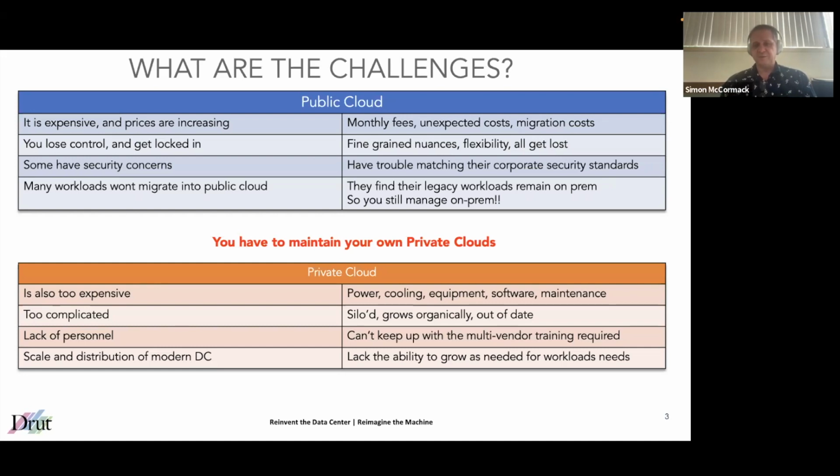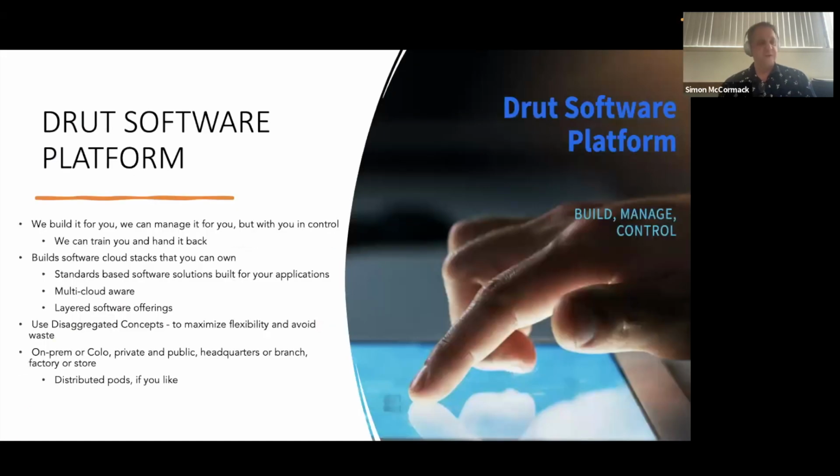And I think this lends itself well to the Drut solution, because I want to be able to easily deploy a new little private cloud. And that's what I'll show you in this demo today when I go through the product. Enough about requirements, what's driven us here. The primary message I wanted to give there was basically, there's a continual need for private clouds in private data centers. They may be more distributed, so you need small little pockets of connectivity. And Drut actually has software that I think can help you with this kind of situation.